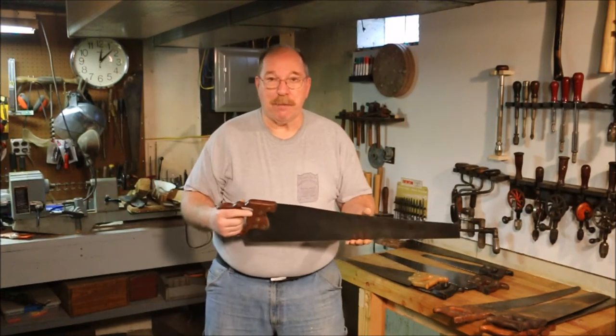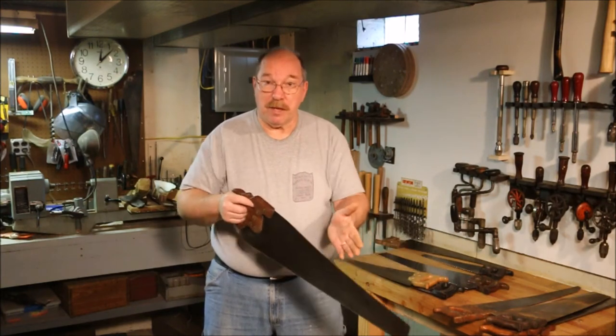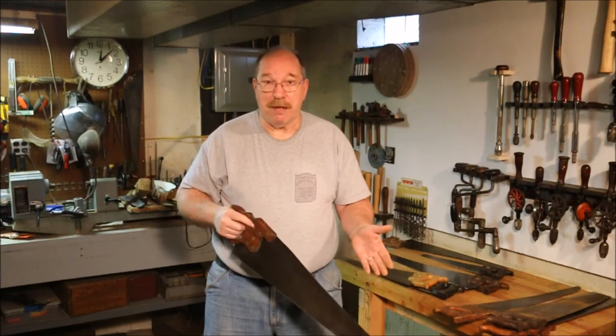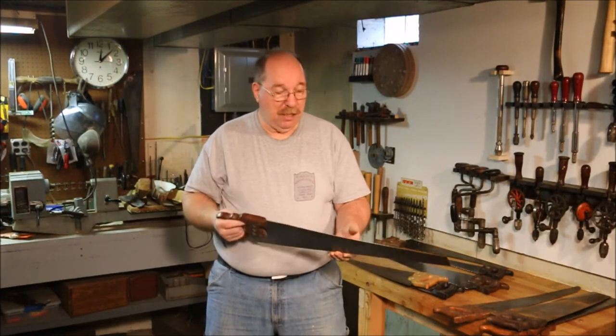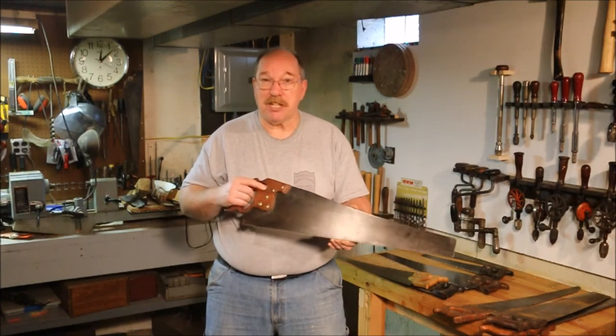What's the difference between a rip saw and a crosscut saw, and do you need one? Are you going to cut boards lengthways? Are you going to take a 2x12 and rip it down into 2x4s, or do you need to cut a long slot down through something? Then you want a rip saw, because a rip saw is designed with teeth shaped like chisels.